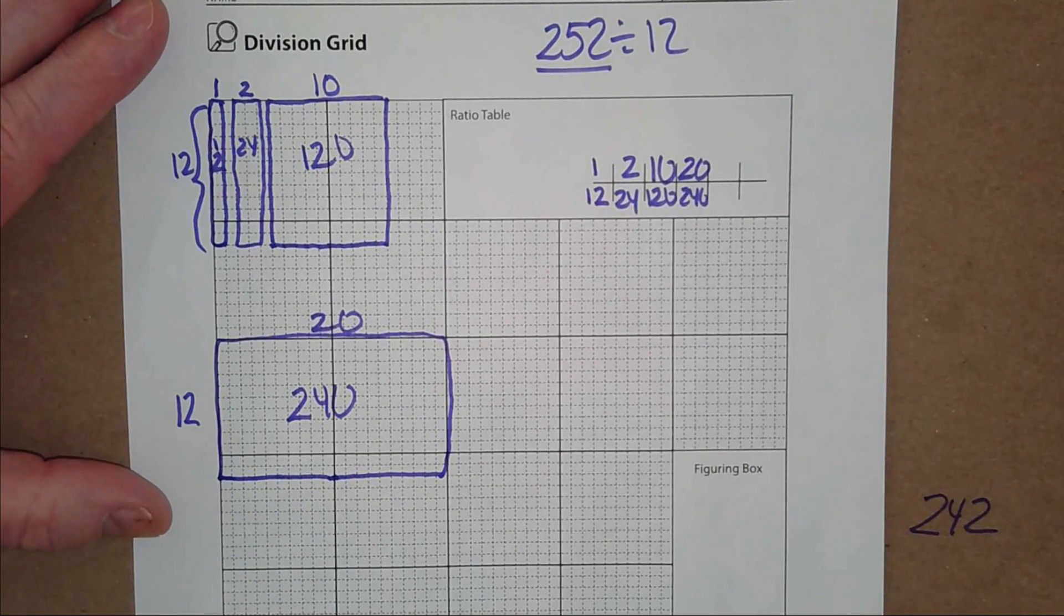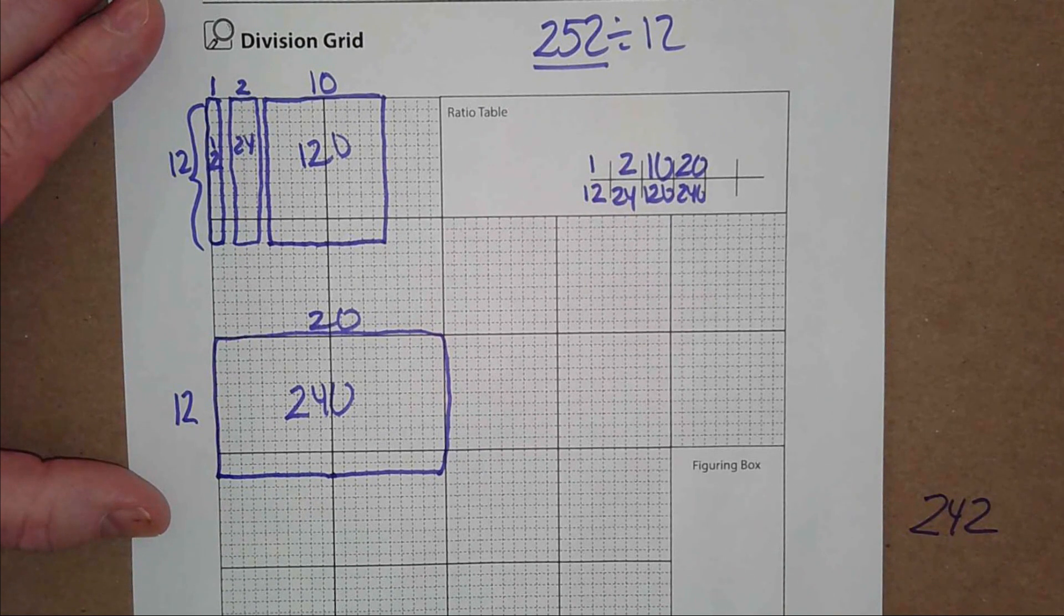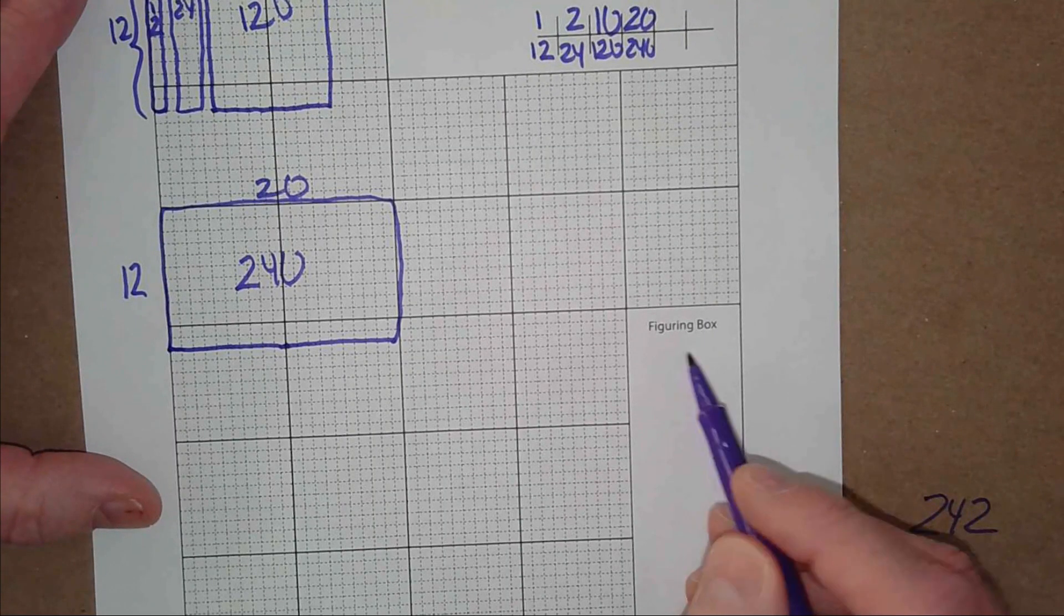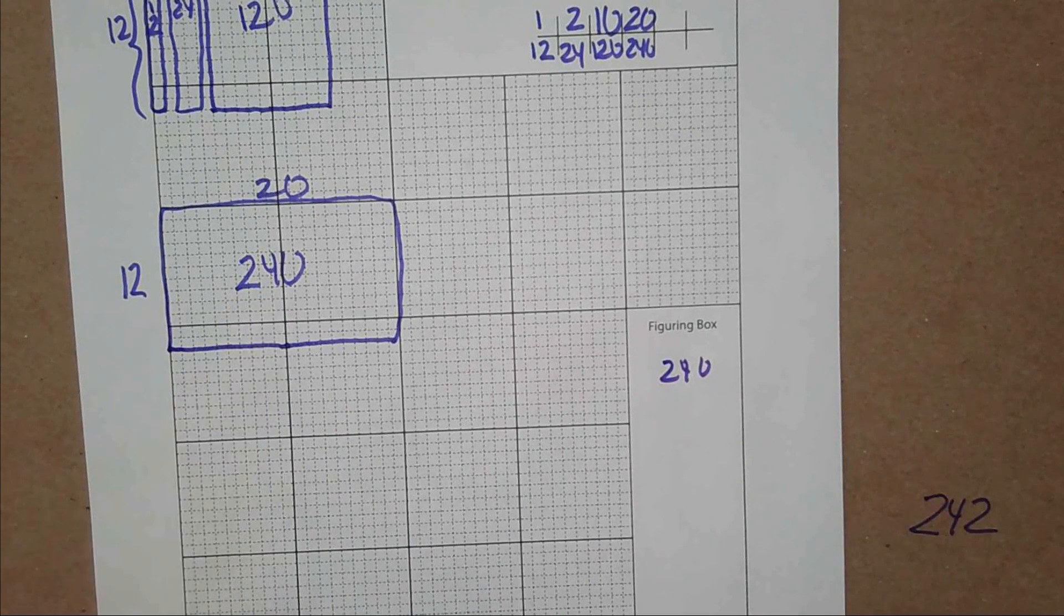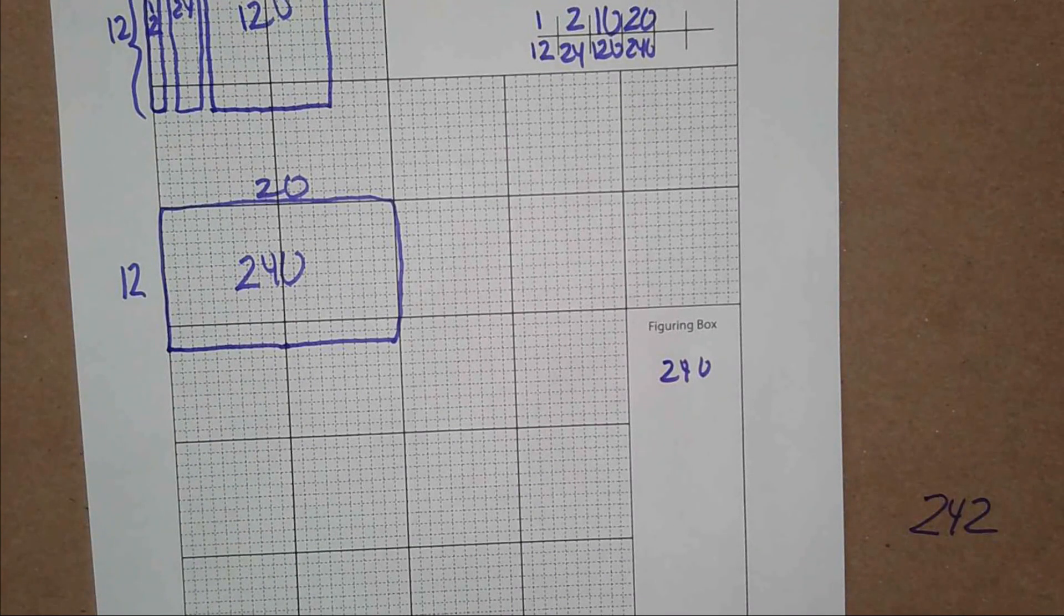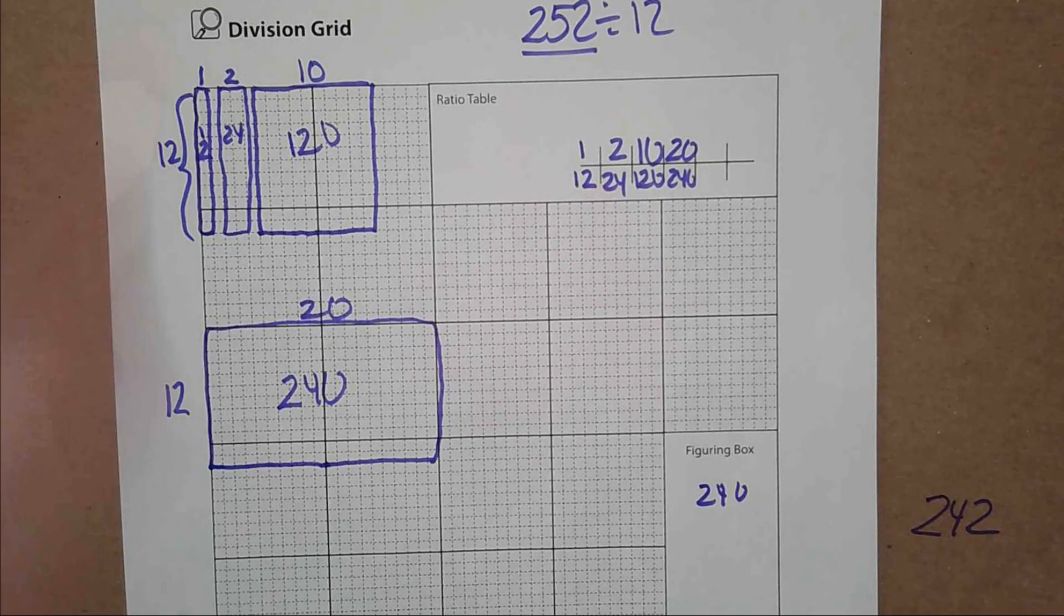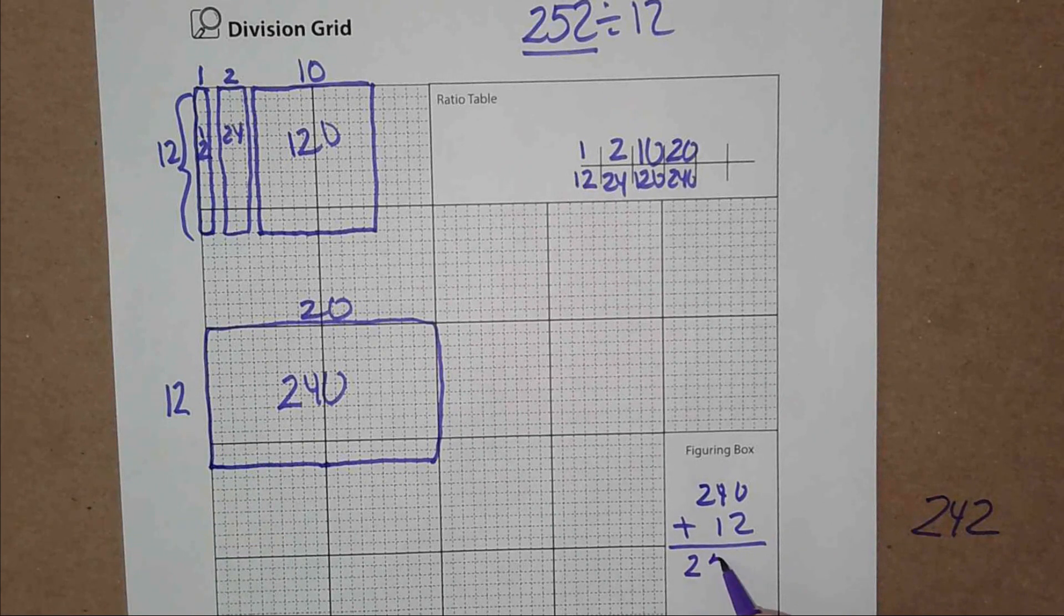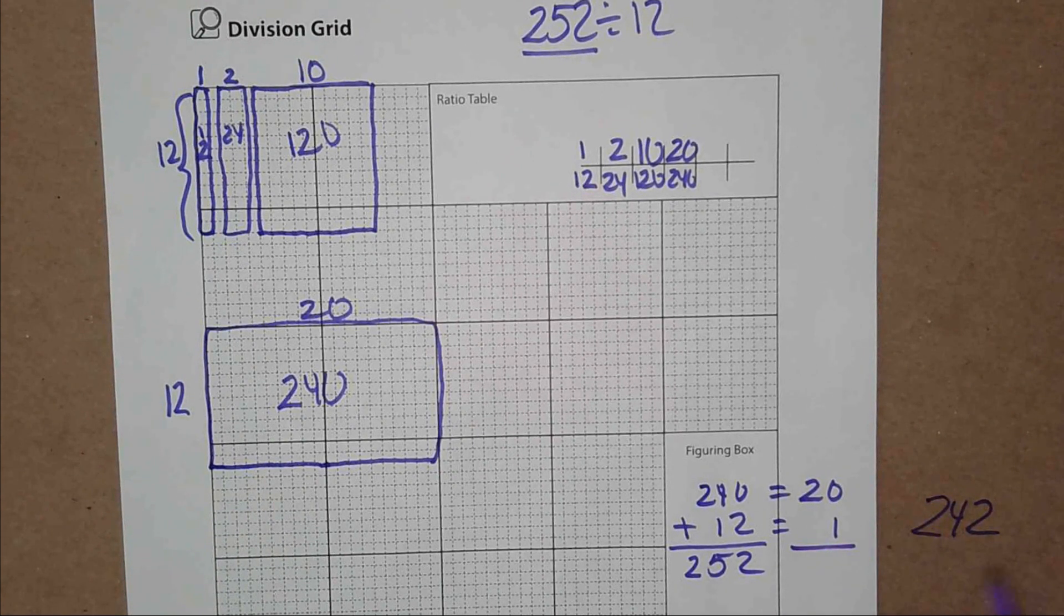Let's look at our groups, then. How will we figure out? You differ? You say something different? No, I just, you know, it's 21. The answer is 21. Well, let's figure out how to do this. How many groups are we going to add together to get 252? Fitch? Here's our figure doc. How many groups are we adding together? We're adding the 20 and the 1. So the 20 is how many? 240 and what? 12. And 12. No, I don't see a 12. And you need 1. And the 1. I don't see a 12. A 1. A 1? Also, 1 group. Yeah, okay, so that's 12. And if we add those together, you said it equals what? 252. How many groups was that, did you say? This was 20 and this was 1, so that means how many groups of 12 fit in the 252? 21.